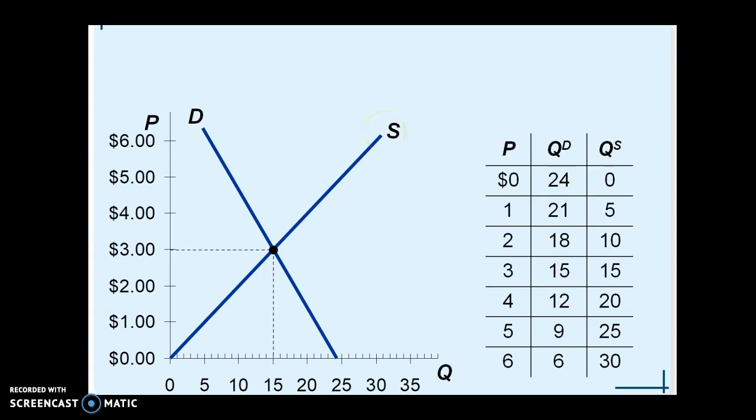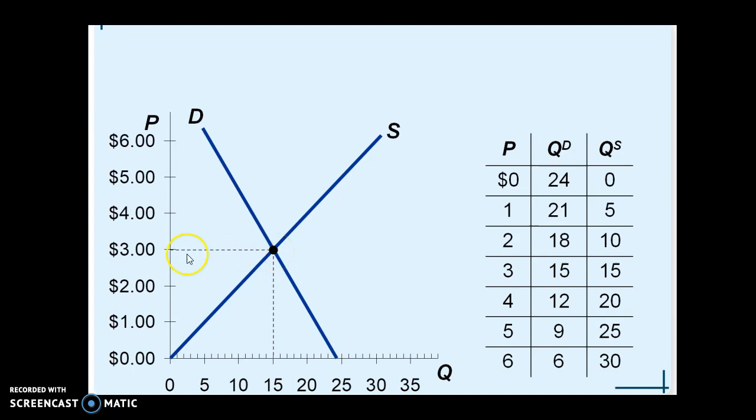And then you have to think about how the market would operate. Consumers and sellers have the absolute opposite view on price. Sellers want the highest price possible because that gives them the most profit, and consumers want the lowest price possible because that would be the best scenario, something for free. So they have to haggle out some type of price in the marketplace, and like any time when you're haggling, you're usually going to meet in the middle. The idea of where the market ends up is equilibrium, where supply and demand meet.